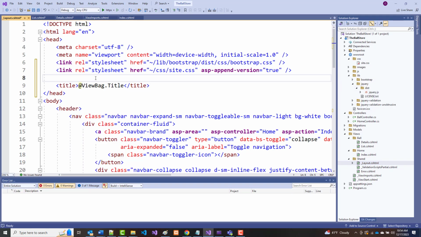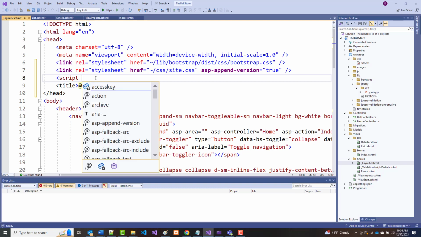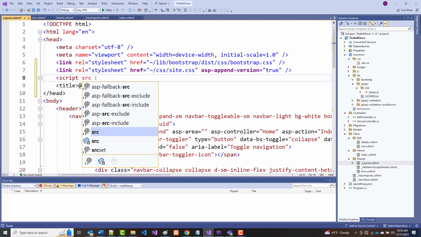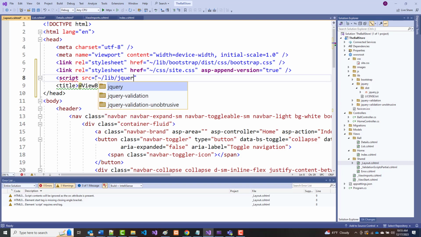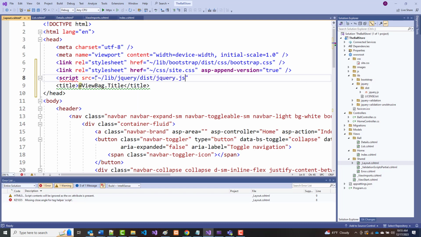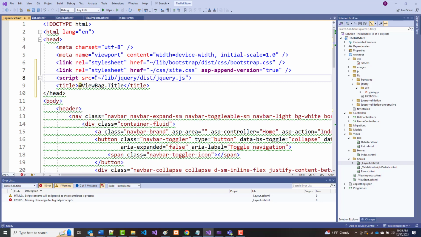That'll be a script tag, source equal tilde slash lib slash jQuery slash dist slash jQuery.js. Okay, so we should have that now in our script. I don't know why it's not putting an ending script tag in there. It should have, but it didn't, so we'll add it manually.